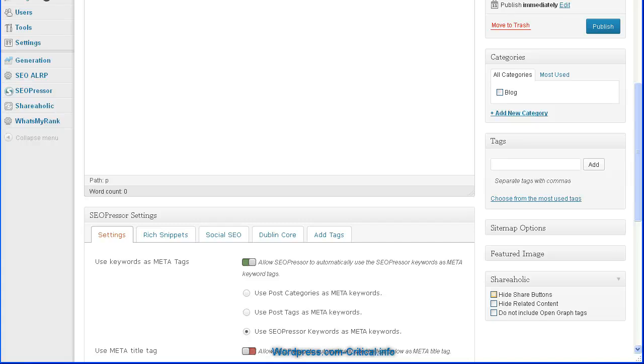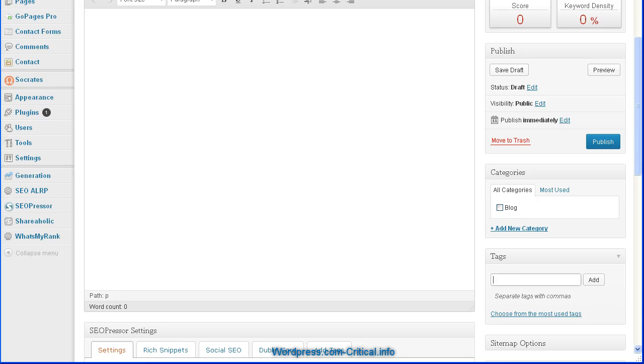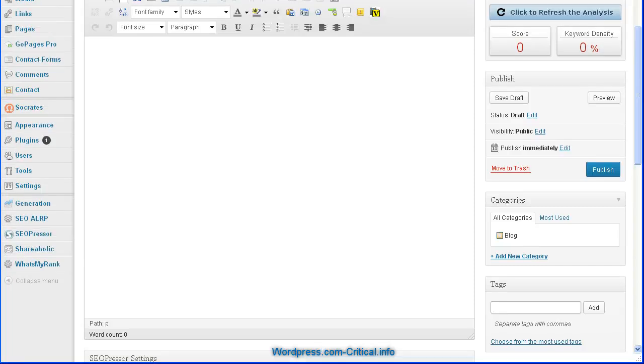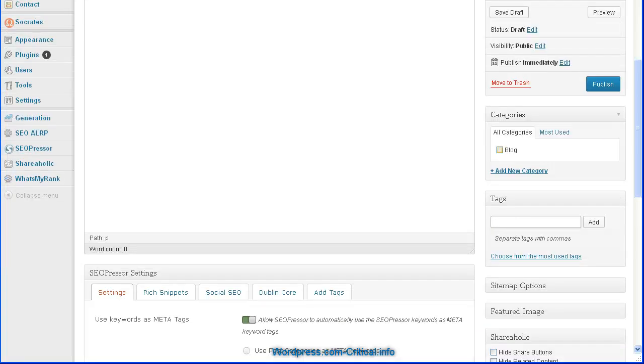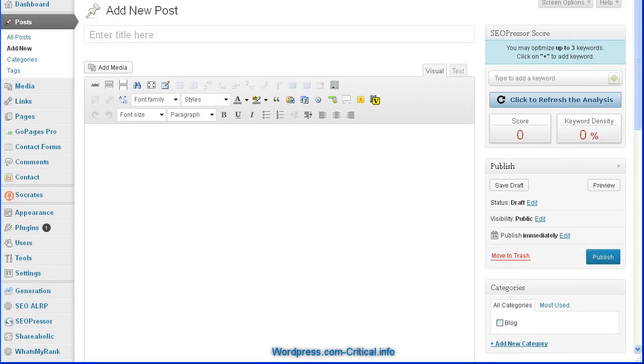Maybe I do or I don't want sharing buttons on this. I might make those choices. If you're doing a post, you always want to add in tags. This is critical. And then you want to also put it under the right category. So if you had a flower shop, maybe it would be deals, or maybe it would be, you know, training, and all niches would be a little bit different.